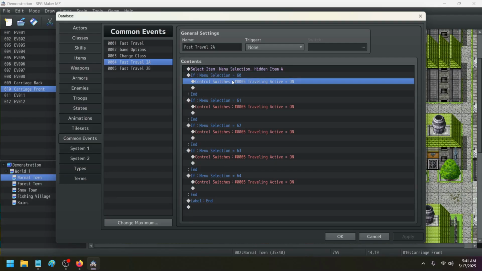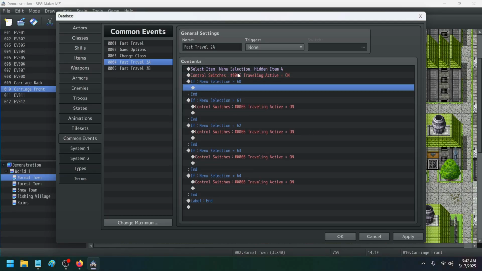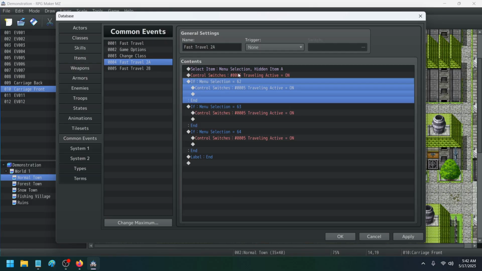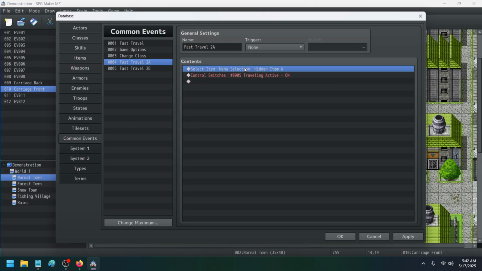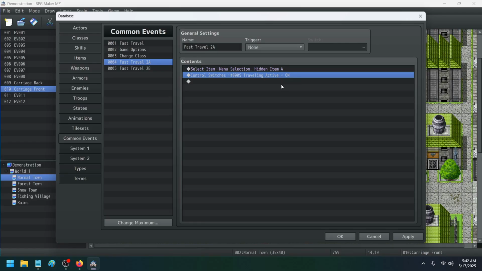Honestly, this entire thing could be significantly simplified. We don't actually need the conditionals. So, yeah, you select the item, it stores it as a variable, and then it turns on this switch.